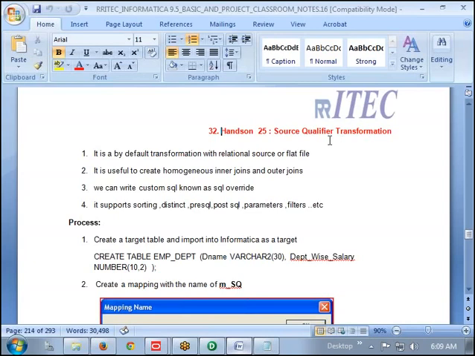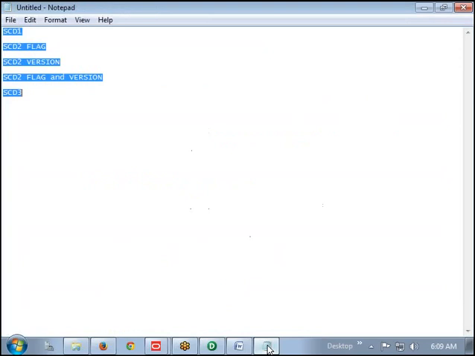Source qualifier transformation. What exactly is this doing here? We used this one a couple of times before when we did the dense rank activity. Dense rank transformation is not directly available in our Informatica, but we achieved it by taking help of the source qualifier override.